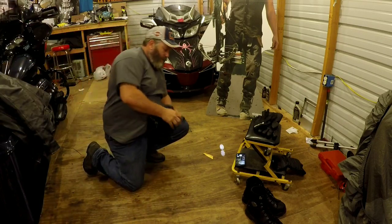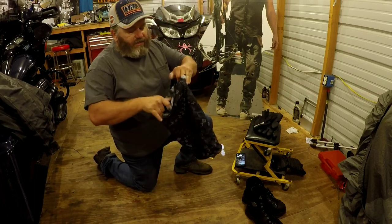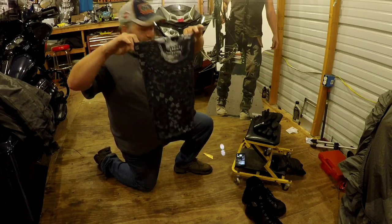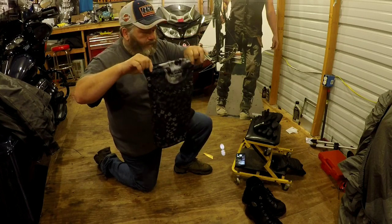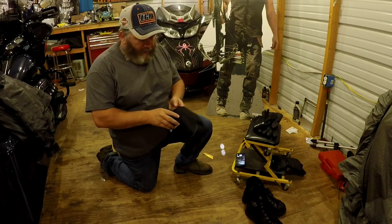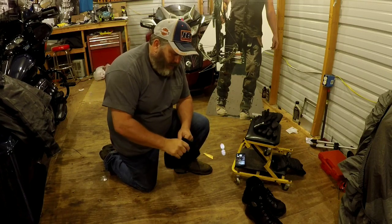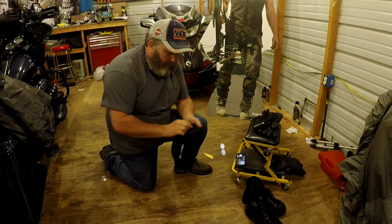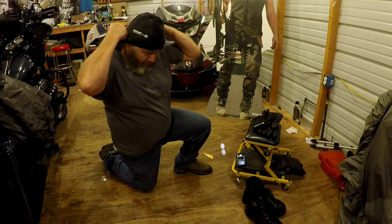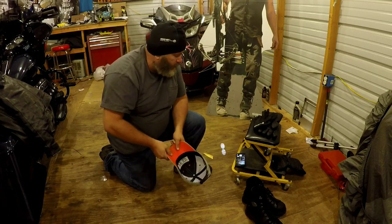Moving on up to the top. The salt assault fleece line face masking thing is what I wore, and it worked great. Didn't let no wind through, so I wear it up to my ears, over my ears, and then I wear this freeze out boggin or beanie, whatever you want to call it, and it's actually got neoprene around the top, because then I put it over my head, keeps my right here warm, and plus my ears, and works great.